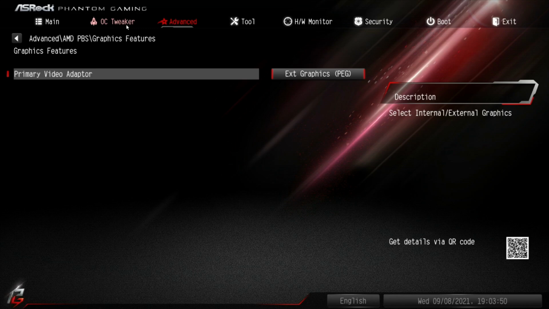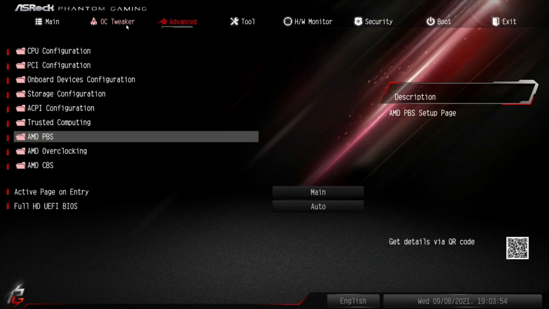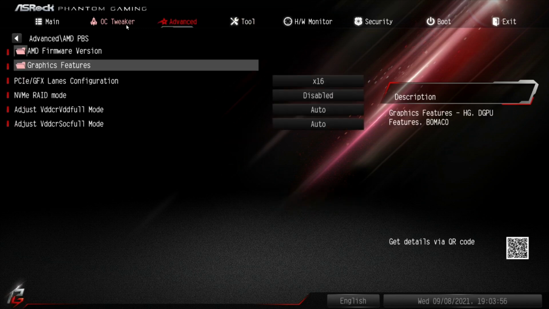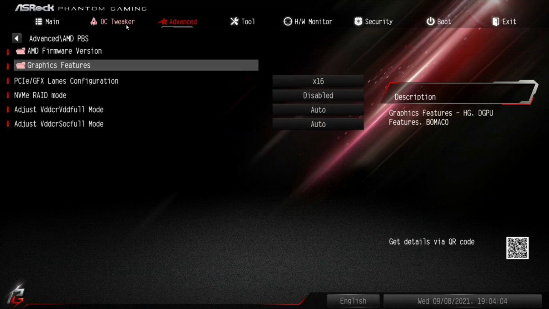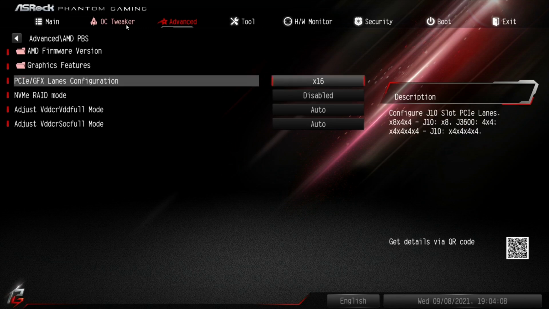You can go into here, graphics features, and decide if you want internal or external graphics. Even though it says external, it will boot to internal if there's no external there. I'm just going to keep it like that so it sticks with that, as if I were to ever go to a different version, it's just going to jump over to the external one. I don't have to reconfigure the BIOS here and try to figure out what's going on.